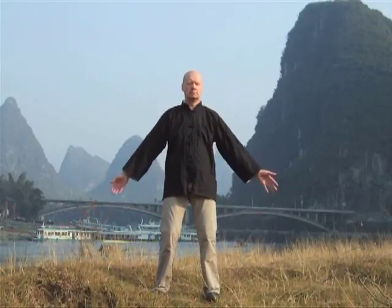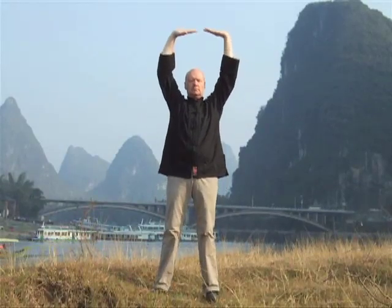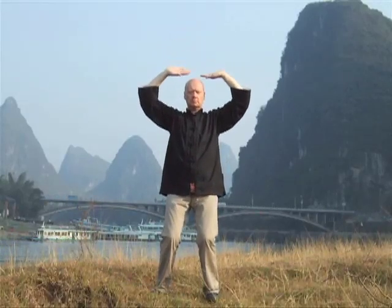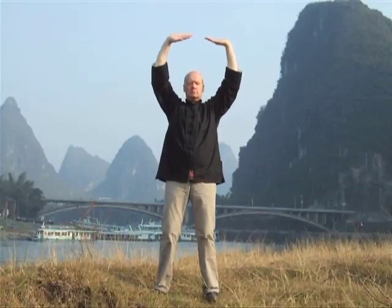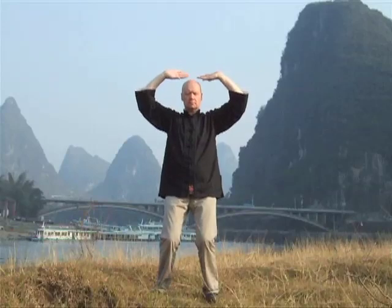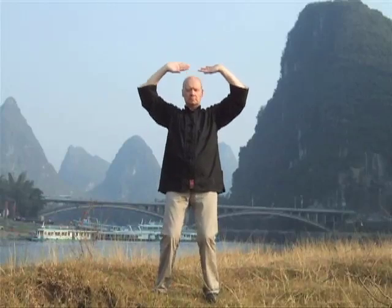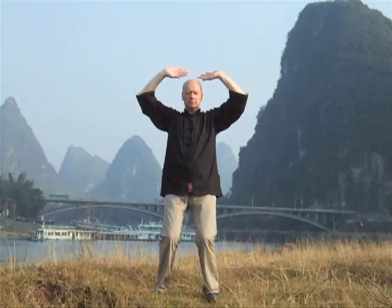Your hands rise up, fingers pointing to each other, both sides of the laogun point on the top of your head, and you stretch as your knees come firm, keeping your hands as flat as you can. Breathing out, and then return. Push up, breathe out, and then soft back into the yin position, moving through the eight brocade gracefully and calmly, keeping your mind focused on aligning breath and bodily movement in one gentle flowing movement.